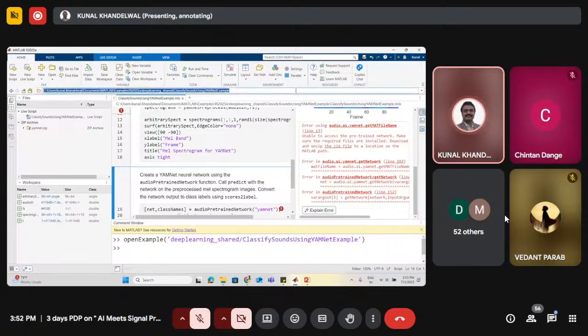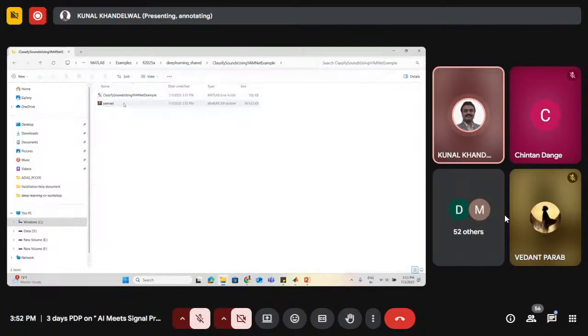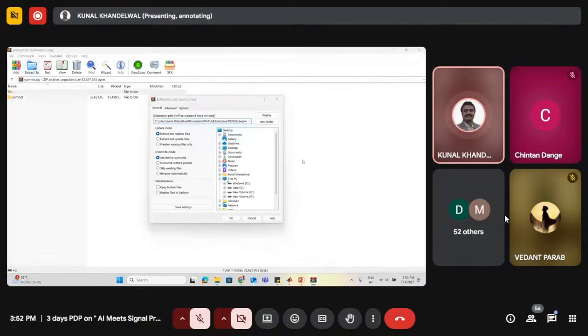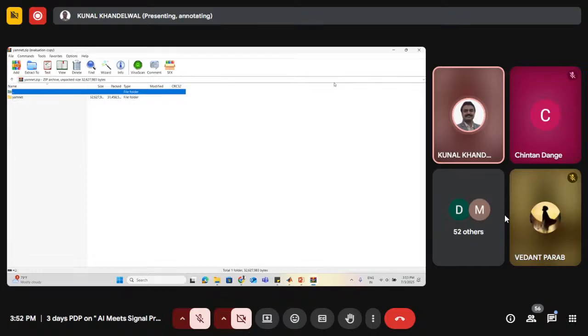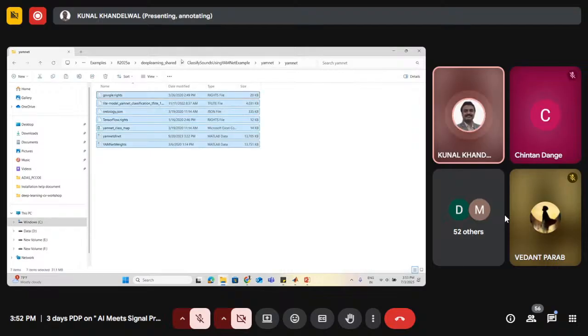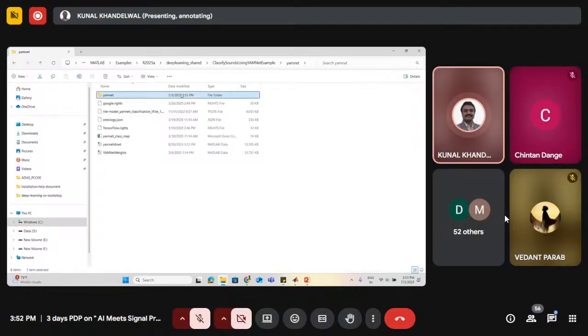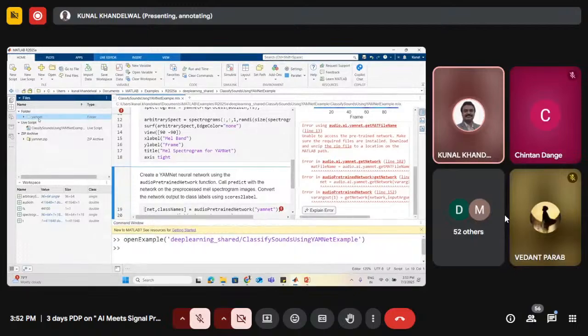So I'll copy this path, go to Downloads, Control V. I'll extract this, close, okay. It's extracted, right? Can you see this? So I have this. I'll say add to path. Now let's try and do this.